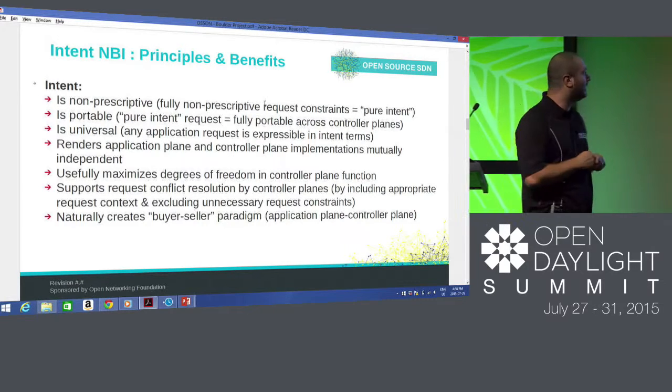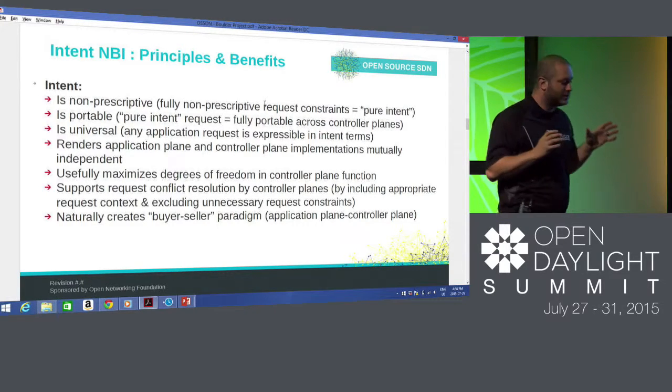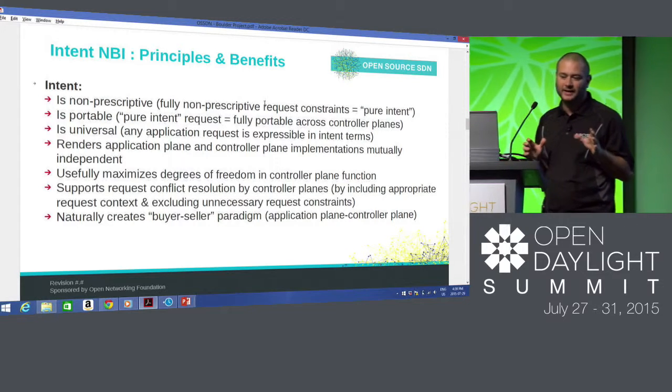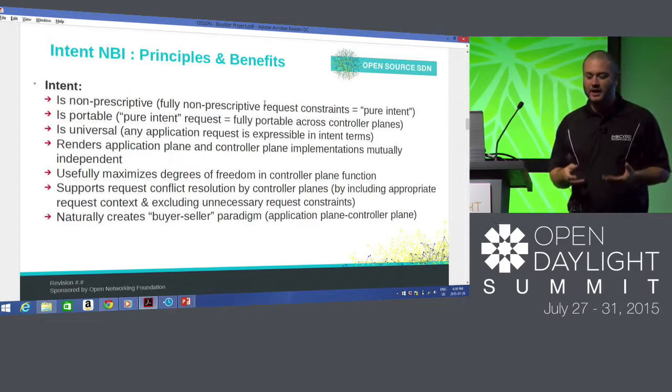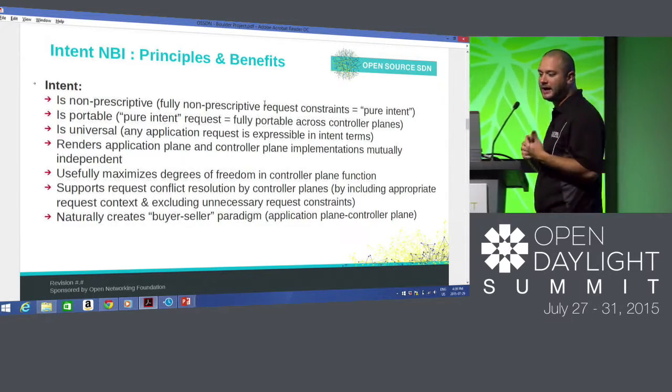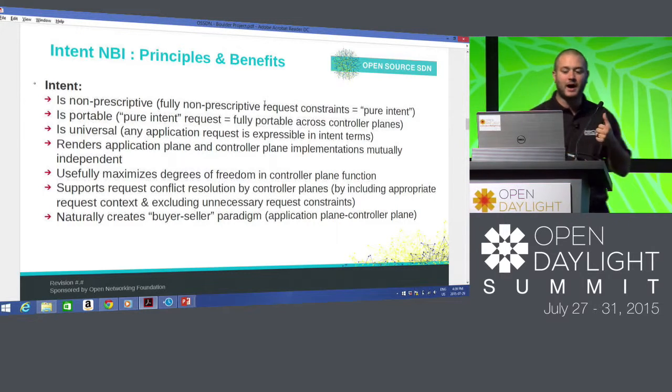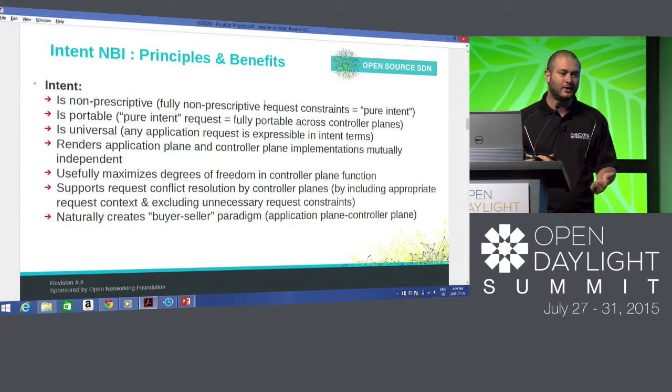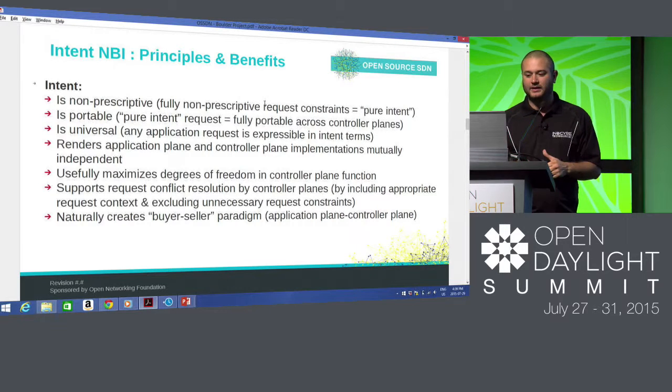Also, it actually creates a negotiation. So intent is not just a prescriptive thing. It is a negotiation that happens between a buyer and a seller. So the buyer is trying to seek something, and the seller is giving you the options.